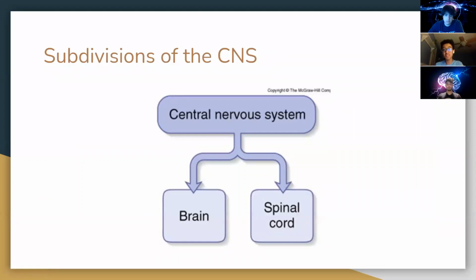All right, so next we'll be learning about the subdivisions of the central nervous system. Now, there are two main subdivisions of the central nervous system. The brain, that's the upper part, and then the spinal cord, right below it. The purpose of the upper brain is to coordinate and integrate signals to and from multiple body regions, and to control human behavior. The purpose of the spinal cord is to route spinal nerves in 31 segments and 4 divisions, perceive sensory info from the body, control basic reflexes, and also generate rhythmic motor sequences, which basically means help move your body.